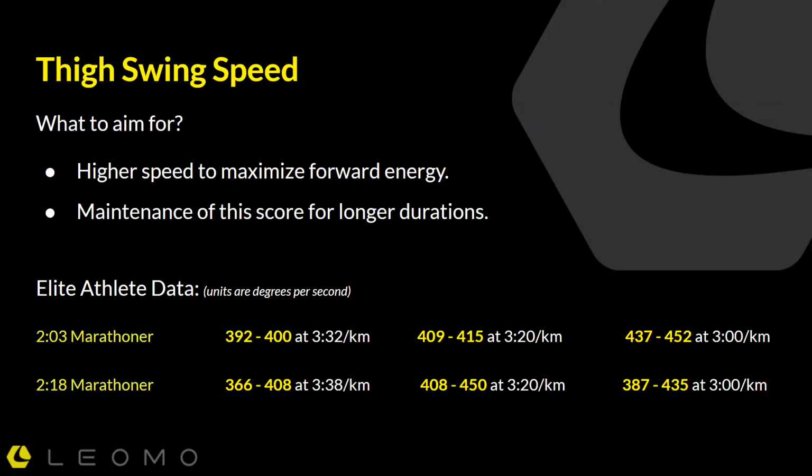In this 2:18 marathoner, also a high performer, a little bit different information we can collect from this. We have pretty similar overall values on average, but we see a pretty large asymmetry between the left and the right sides at all speeds. And for this runner, it's something that they want to look at, as this is potentially lost energy production. This is essentially lost force production in one half of the stride on every single stride as they run a marathon, which is going to be well over 100,000 strides. So this is an area where we need to be thinking about how these small differences add up through thousands and thousands of cycles to impact our race performance.